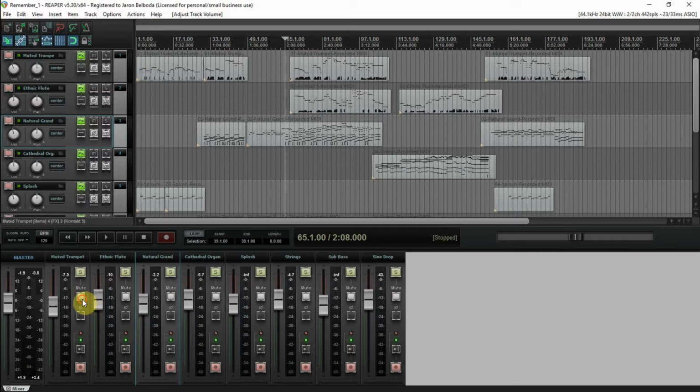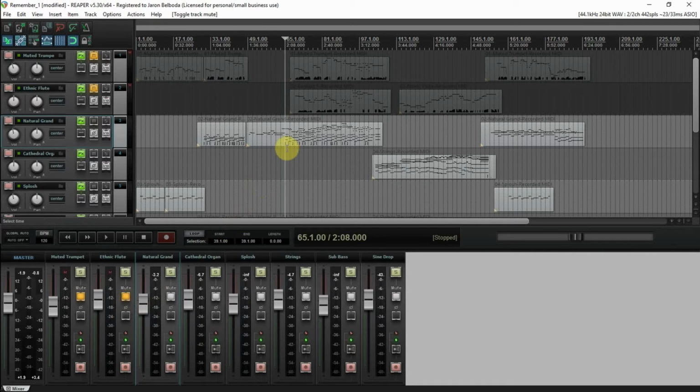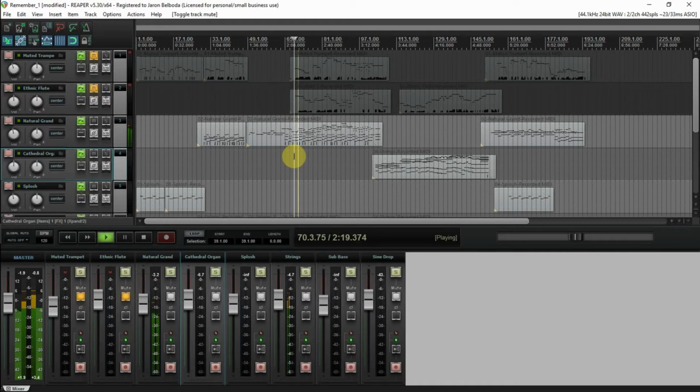Because if we mute those tracks once again, you can hear in the piano part there's a bit of a melody forming. Skip ahead a bit here.